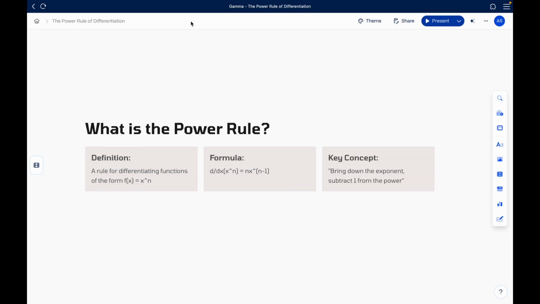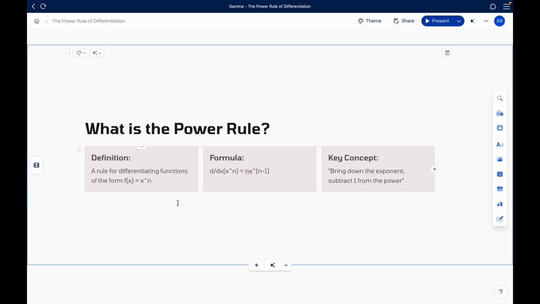What is the power rule exactly? It's a rule for differentiating any polynomial function, so any function of the form f of x is equal to x to the power of n. Now it can also be a times x to the m or anything after that. And those are a few identities that come with differentiation, but those will be explained in our next video. But for now, these are pretty much strict monomials, or just one term with just one power.